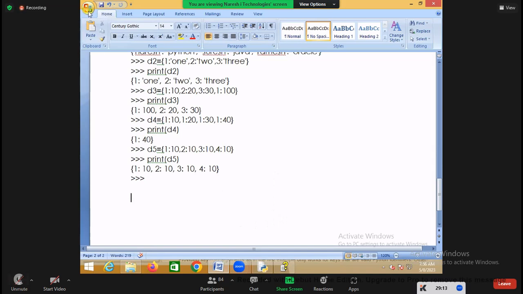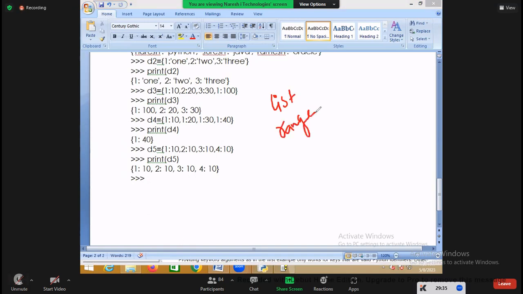I want to create a dictionary using existing iterables, meaning I want to create a dictionary using a list, using a range, and using a string.